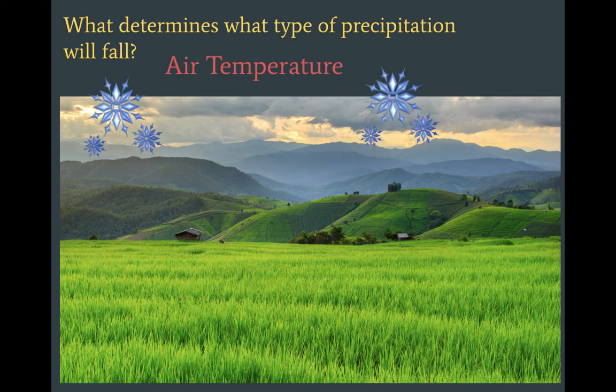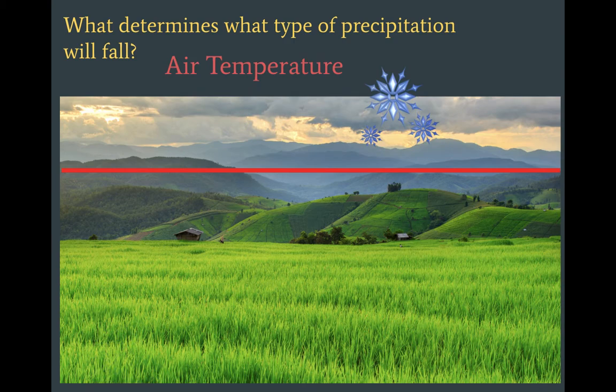We don't call them ice crystals when they're falling to earth. We call it what? Snow, exactly. So let me draw a little temperature line here. Let's pretend that at this red line, which is closer to the Earth's surface, it is 30 degrees Fahrenheit, which is cold. It's winter. So when these ice crystals up here start to fall and they cross that 30 degrees temperature line, what's going to happen to those ice crystals? Think about it. Nothing, right? They're going to fall. The temperature is still cold, so they're still frozen. So the precipitation that we will see will be snow, right?